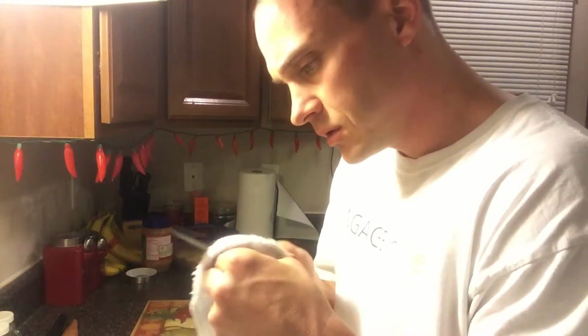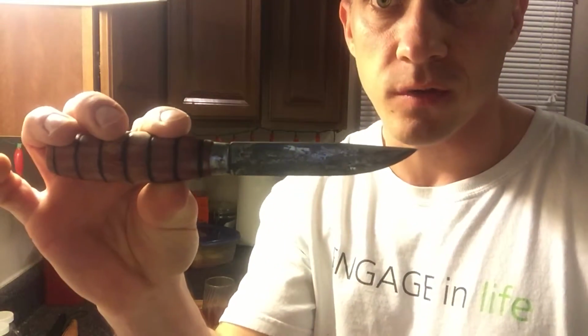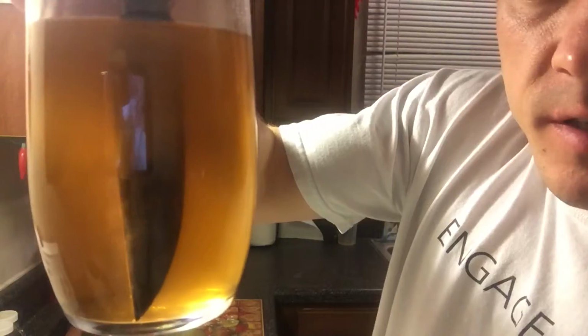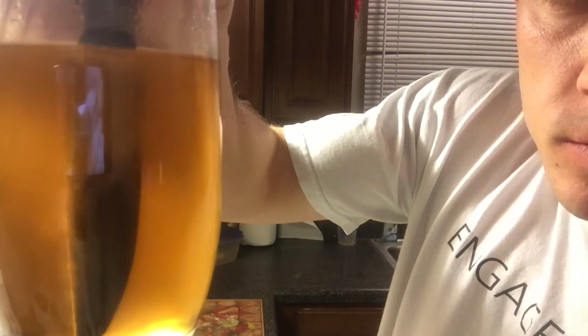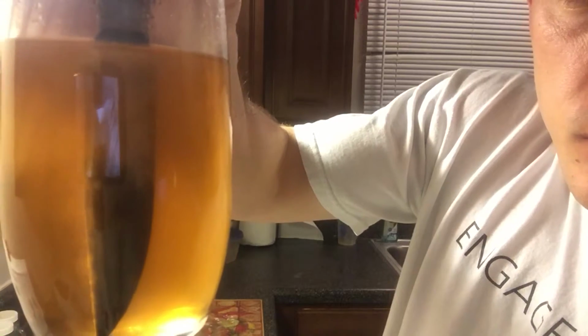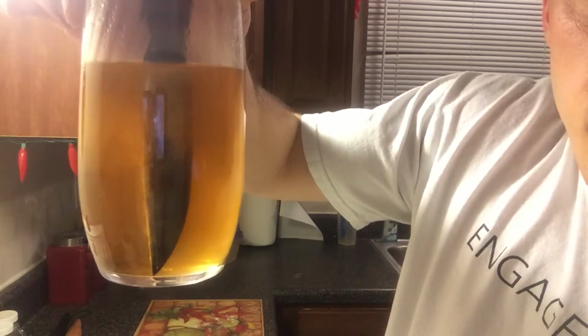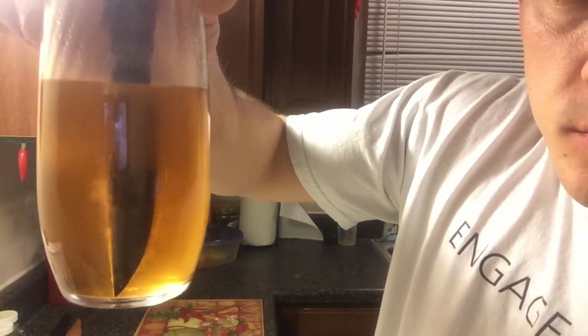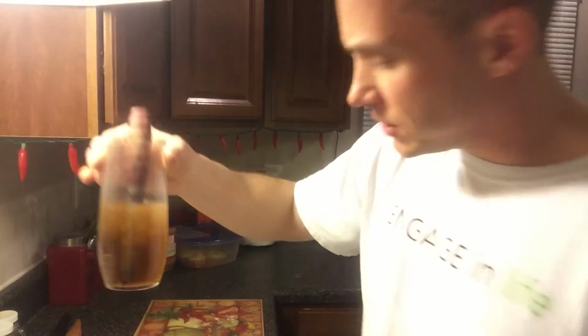So what I'm gonna do is heat up the apple cider vinegar again, bring it to a boil, and then we're gonna dip it in there for another 5 minutes and try it again. This is the second go around. It's been in there for about 2 minutes. You can tell the reaction's pretty intense now. So keep it in there for another 3 minutes and see how it turns out.